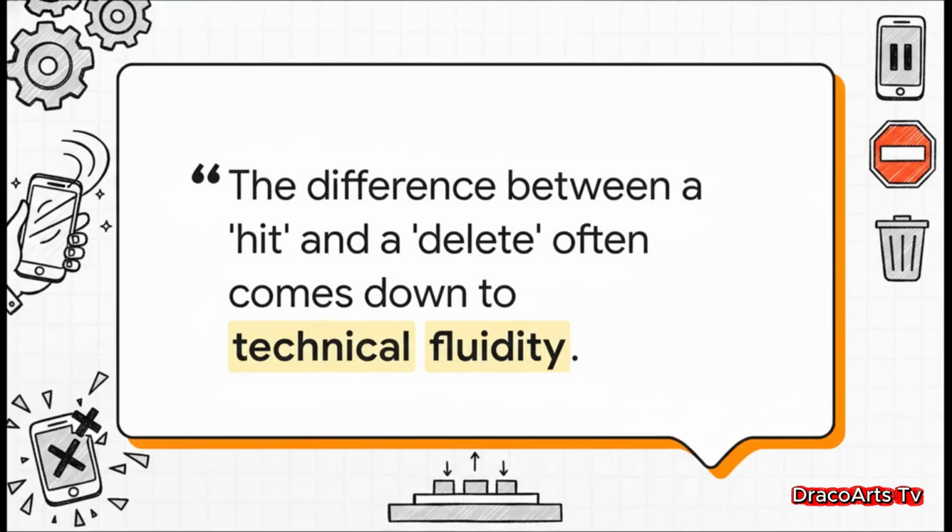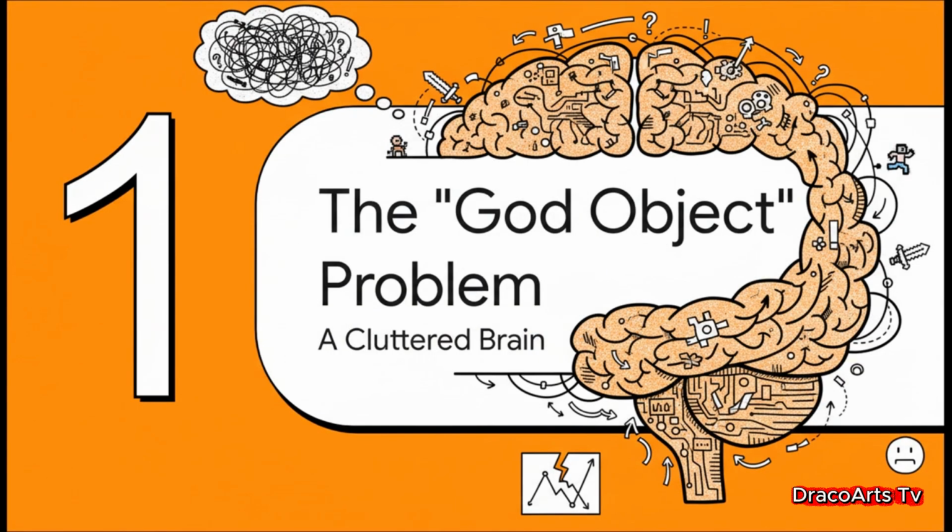And this, right here, is the heart of the matter. In the super crowded world of gaming, especially on mobile, players have zero patience for technical hiccups. A game that stutters or lags is a game that gets deleted. Simple as that. The stakes for developers really couldn't be any higher, and it all starts with building a solid foundation from the get-go.